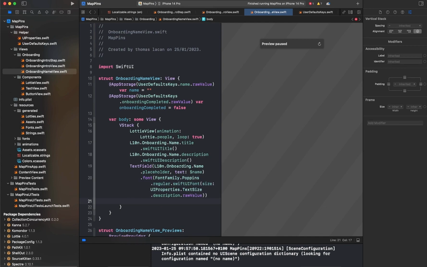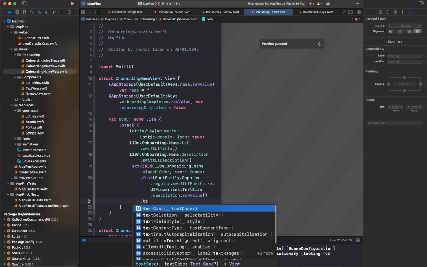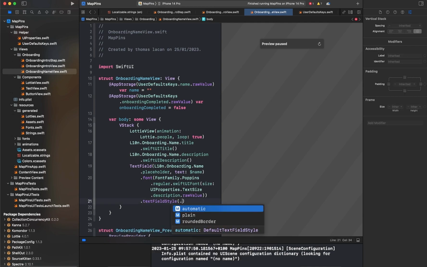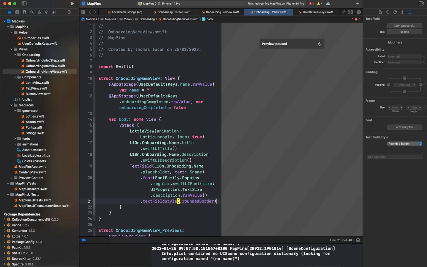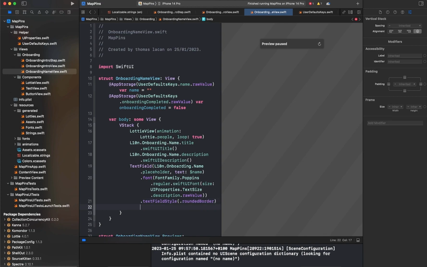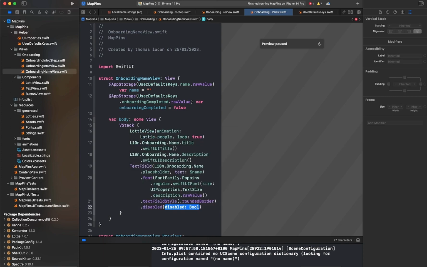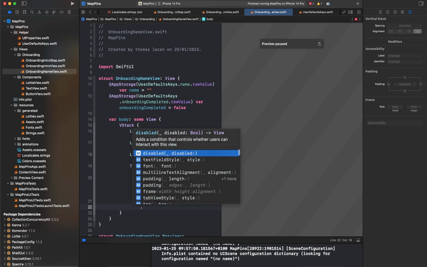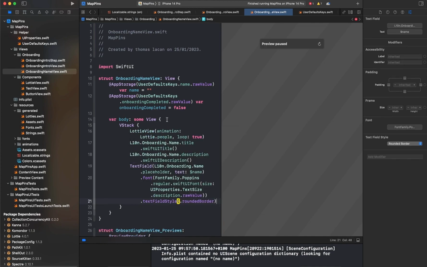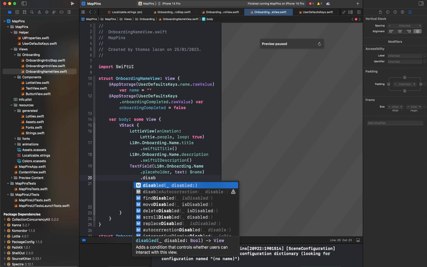Okay. I want it to be with rounded corners. So there is this styling thing. I want to disable the autocorrection. No, not disable itself. What's the name? Is it because I'm not just underneath, so it's not showing me the property?